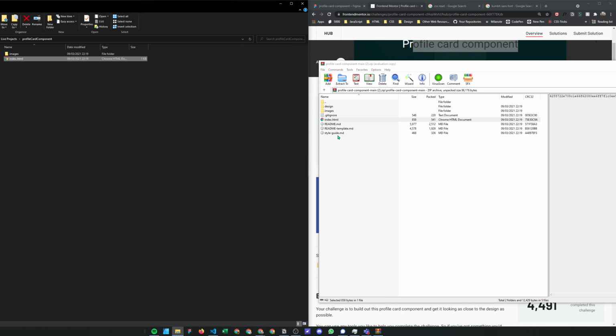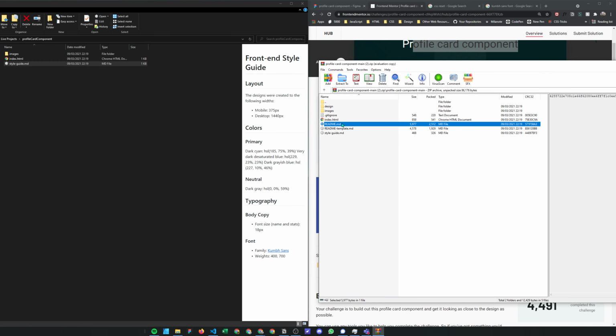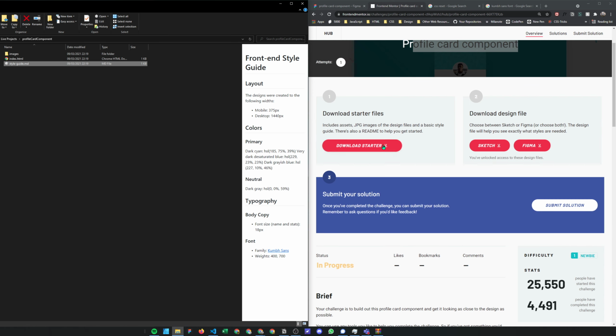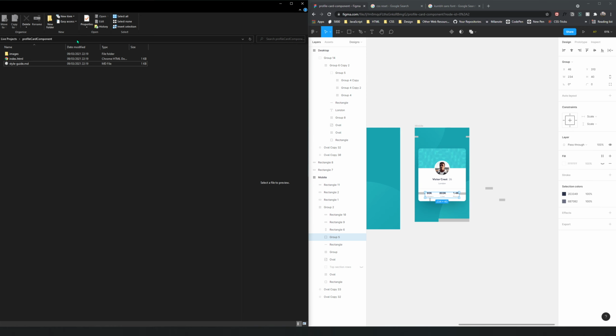Okay, index.html, fine. Readme.md, style guide might be useful. Readme, I don't think there's anything to read. It's a simple component. Hopefully that's it for now. Okay, I'll move this out of the way as well. Seems distracting. Okay, I think I'm gonna close this down and just kind of see where I would go from here, because I'm trying to get this whole project from scratch. I did some initial setup work, but truly minimal, and I'll show you everything I'm doing.